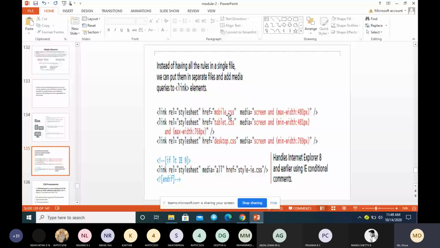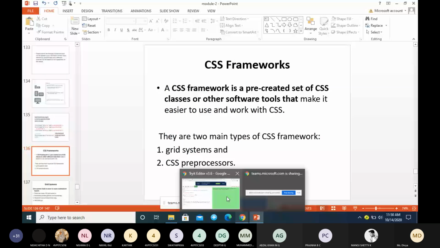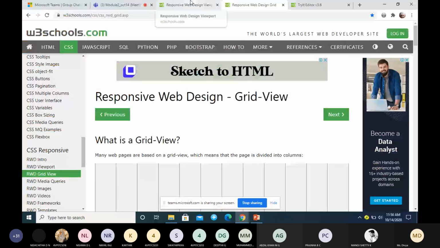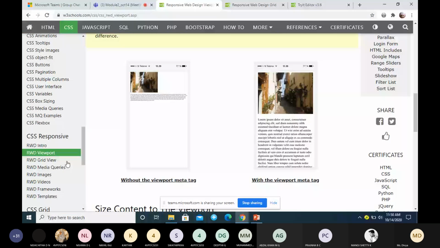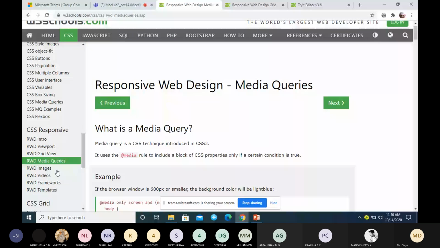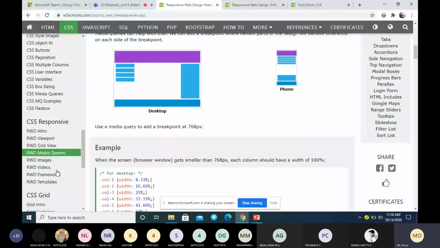But when you have media equal to two conditions, that means it is a media query file. So you can view this example. This is a very simple example.